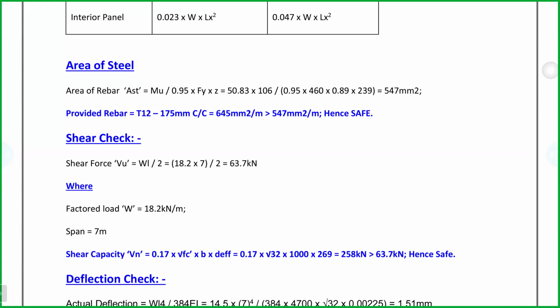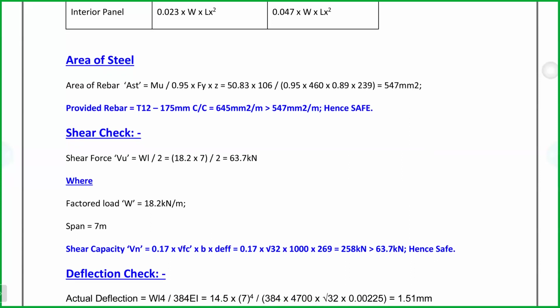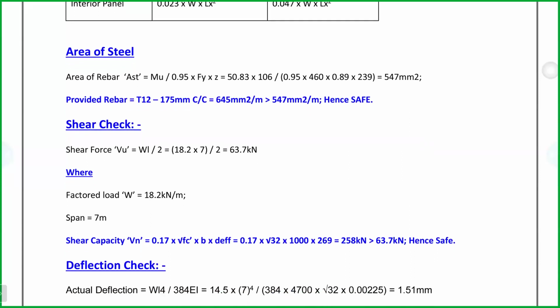Other than that, you're only focusing on the main reinforcement with respect to the moment, either positive or negative, doesn't matter. To satisfy the bending moment, you need to have a rebar. You get my point? According to the code, those rebar should not be less than 12 millimeter diameter. So the T12 at 175 mm center to center, you'll have the area, so you know how to calculate. Per meter, actually, you'll go for 175 millimeter spacing.